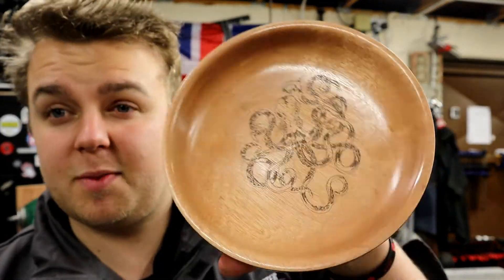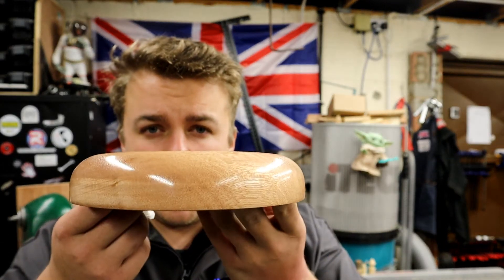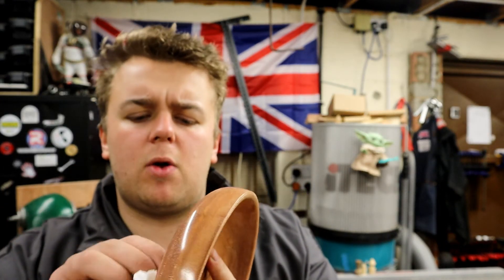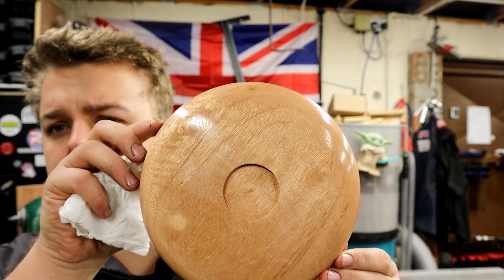I've finished it and the octopus looks pretty good — it's not quite in the middle, which is driving me insane, but it's rustic. It's got that ideal bubble shape; it was quite a narrow bowl and one I'd had for ages without really wanting to turn. It's extremely light — I've never turned anything this light before — but it's a beautiful wood. That color change is amazing. I'm pretty pleased with it overall, it turned really nicely, and you'll be seeing more of this kind of project in future.